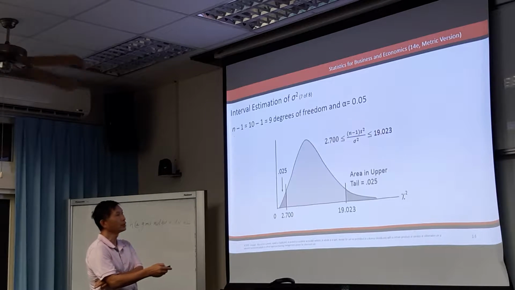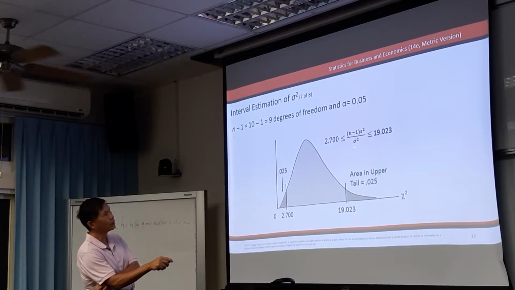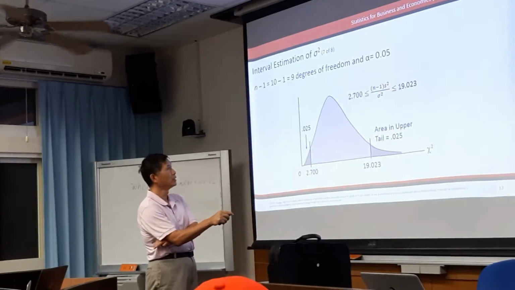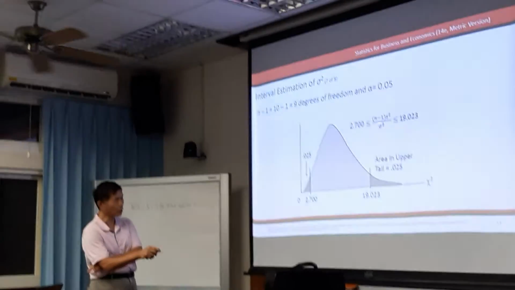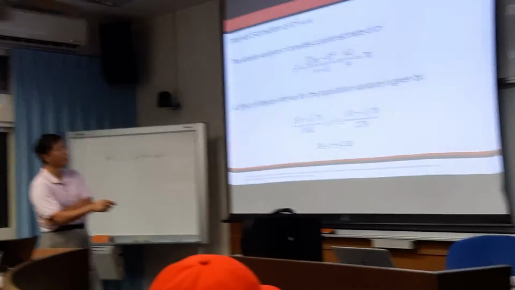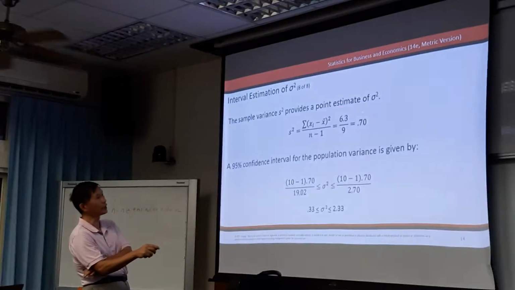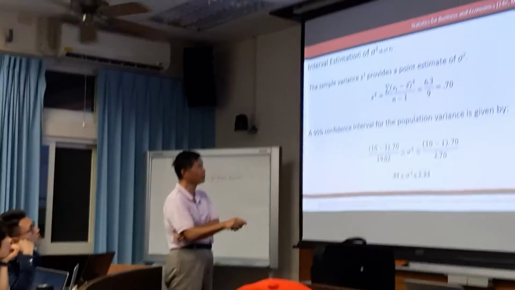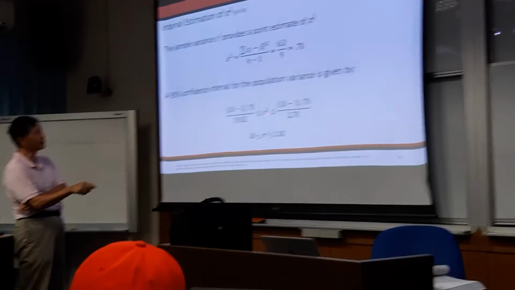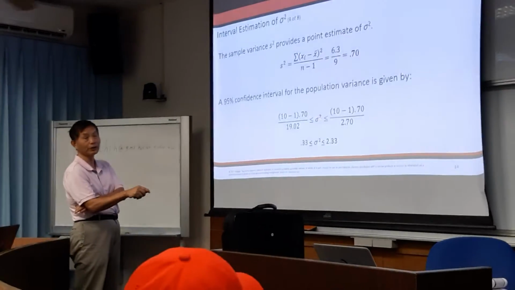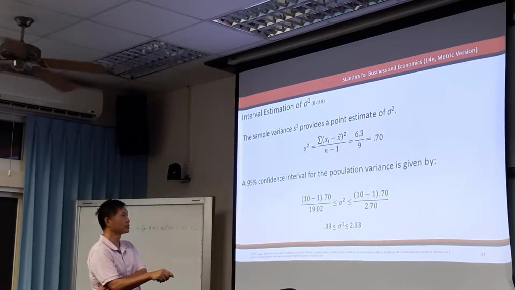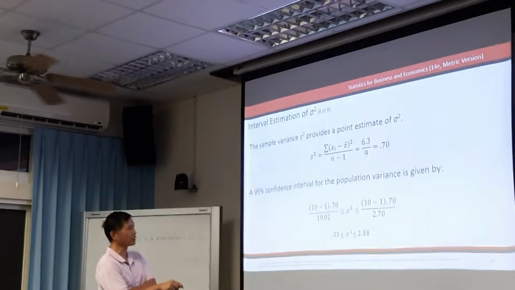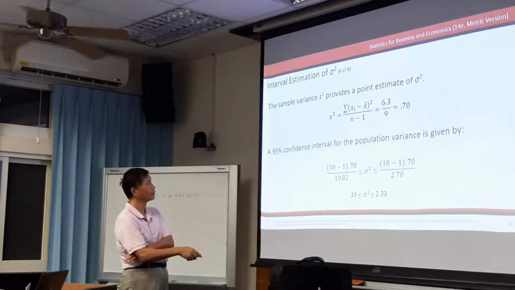And in order to get the confidence interval for sigma square, we need to know the sample variance. And the n we know, in this case, n is equal 10. And the sample variance equal this formula, you can easily get from the software. So the sample variance is 0.70. So if you put it in the formula, you got the confidence interval for chi-square. And now, this is sigma square. So the population variance 95% confidence interval is in this range.